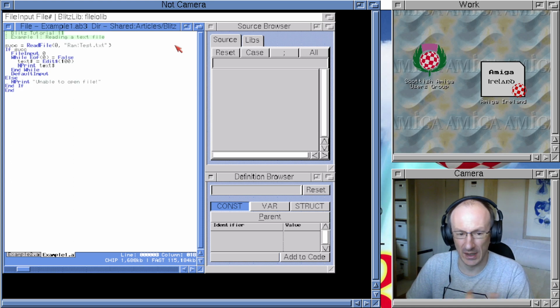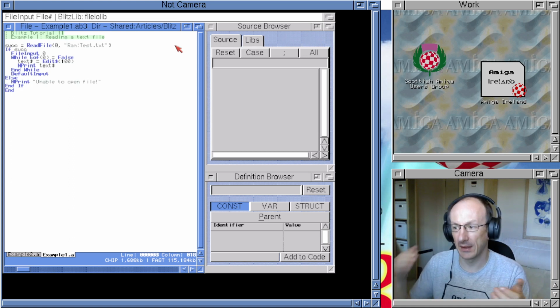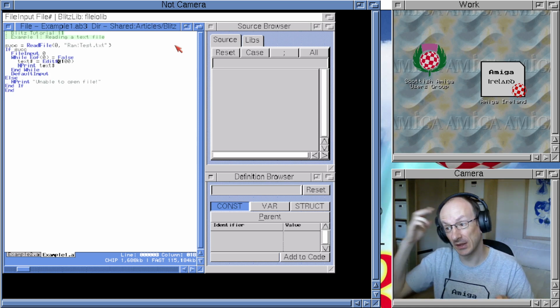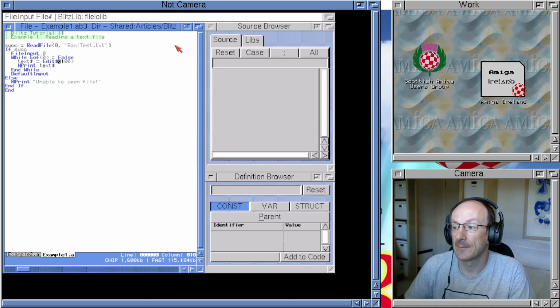There's an edit function and an edit string function, and they take input from the user. But if you do file input with your file object number, instead of taking the input from the keyboard, it takes it from the file, like a text file.